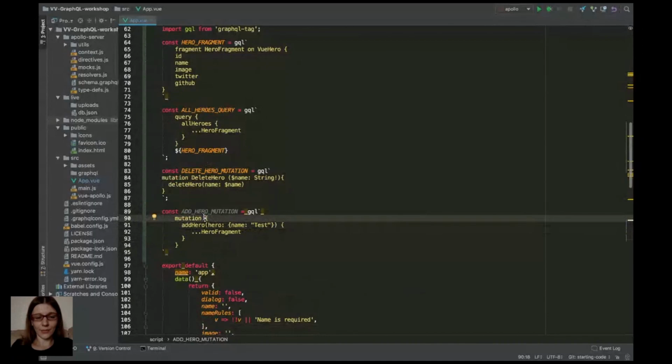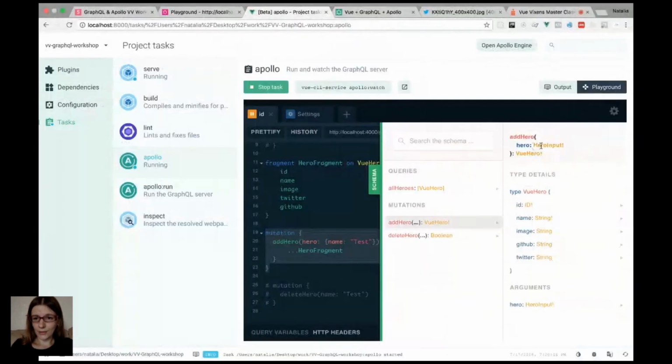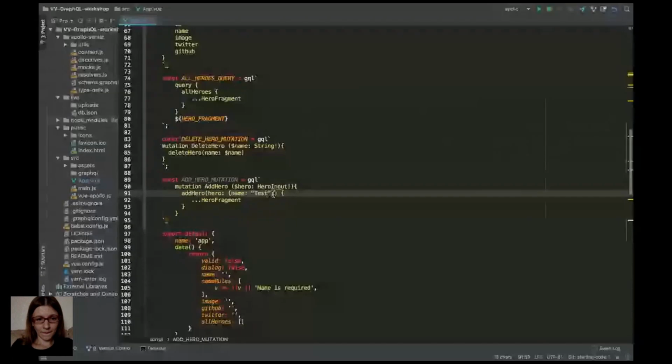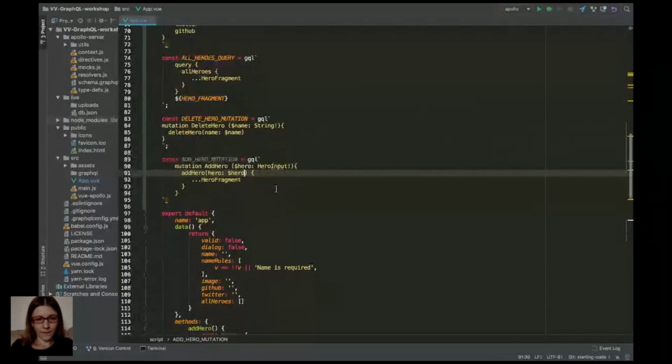We want to provide a parameter. We will provide a hero object of type, let's check it, type hero input. And it's required, you see. Great.